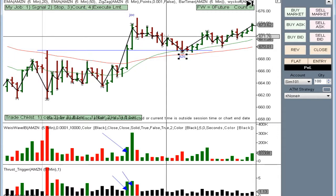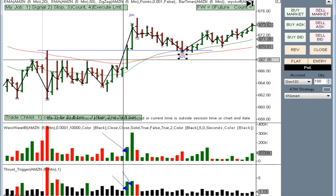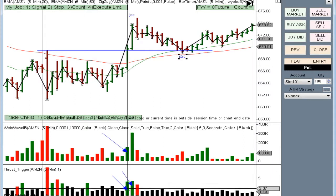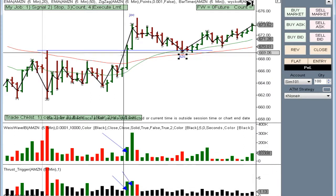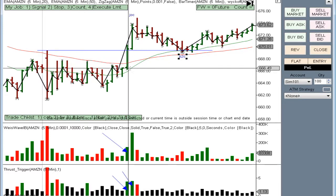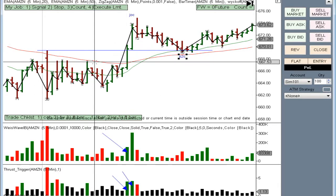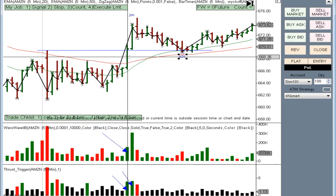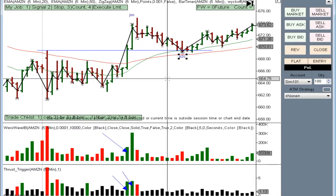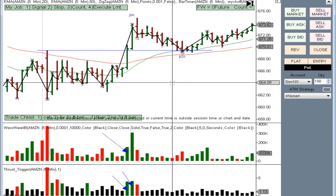But I will say that typically these pullbacks are in the middle of thrusts. Somewhere within this bar, which is the thrust, that's where the testing happens, because that's where the really strong volume came in, and that's where the composite man will defend. So typically it's within the thrust that they pull back to, that's where the huge orders came in to cause the jump, and that's where traders are lined up, ready to buy pullbacks.